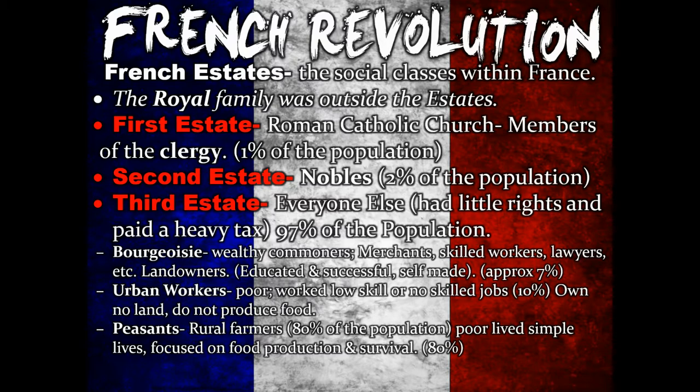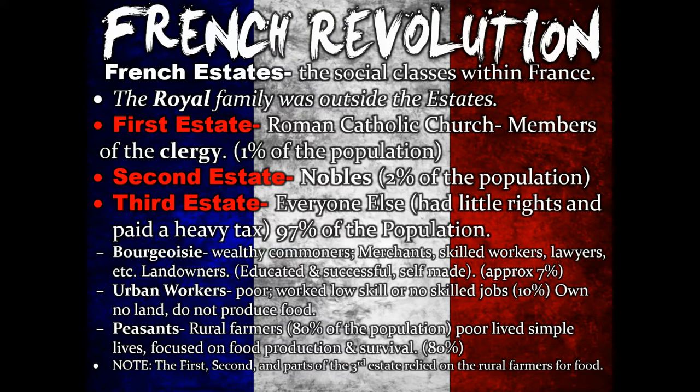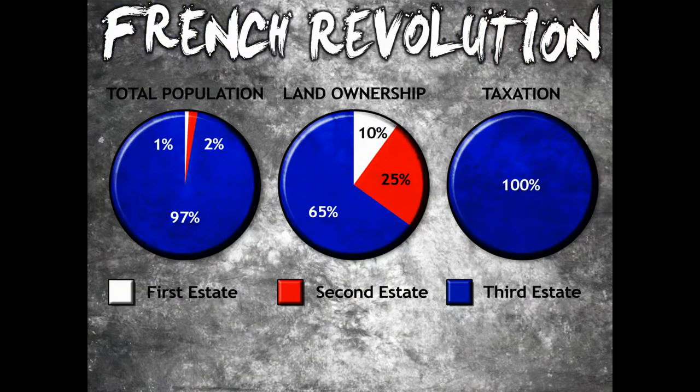Now, it's important to note before we move on that those people above them, especially the urban workers, do not grow their own food. Many of the bourgeoisie do not grow their own food. This is an important part of the bigger picture, which we're going to get to later, because there is going to be a food shortage, and you're going to see how that impacts these urban workers. It's an analog comparison of what we saw during the lockdown days of COVID, where shelves were barren, right? Because, well, we don't really produce food, right?